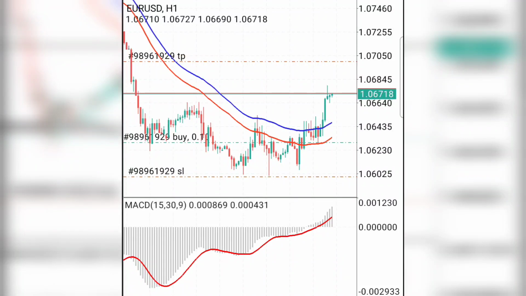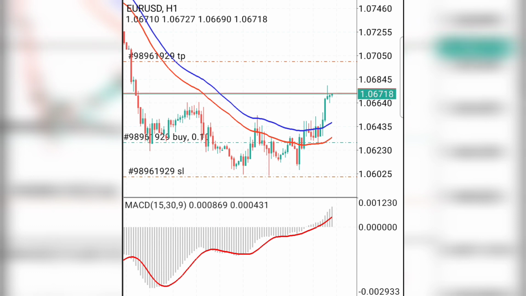In today's video, I'll be talking about divergence in the market, right? So if you are day trading and you want to catch some pips and make some profit from the market, all you need to do is to focus yourself on price action, because price action is key to making profit.